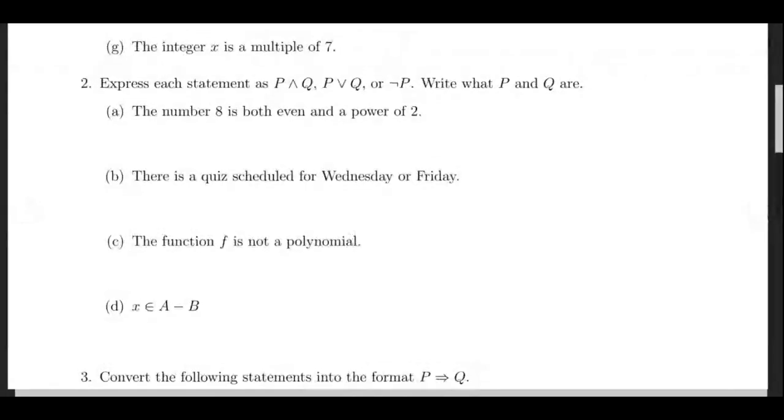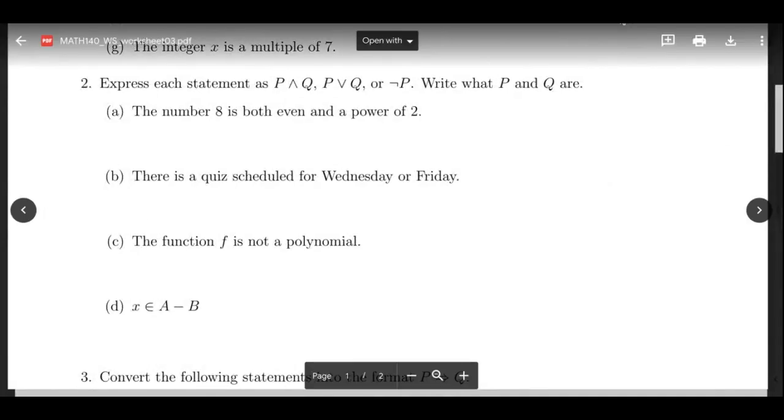Now let's try 2. I'm going to call people on this. I'm just going to follow the list, all right? So 2A, the number A is both even and the power of 2. Is this a statement? We know these are statements. So we want to do P and Q, P or Q, and not P. Okay, and read P and Q.